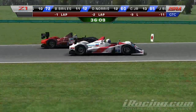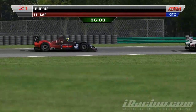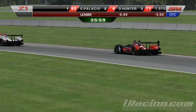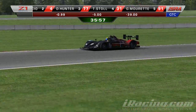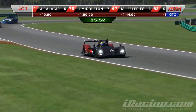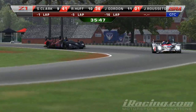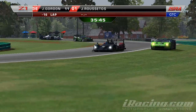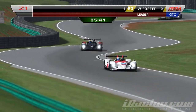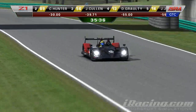This is Mike Kelly challenging Carlos Passos for second. Well, it's not really a challenge anymore because Kelly is by, but Kelly is on a mission to get to the front despite the damage that car has taken. Mike Kelly in third place now. At one point, if I recall correctly, he had dropped down to 11th place in the early laps and worked his way back up to third. Yeah, where did he qualify? He qualified in 11th. And he's worked his way up to third place after having two or three offs with damage.